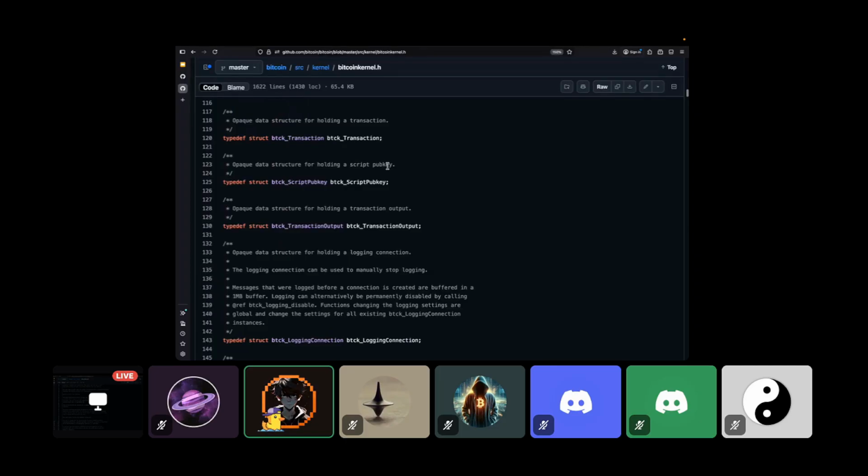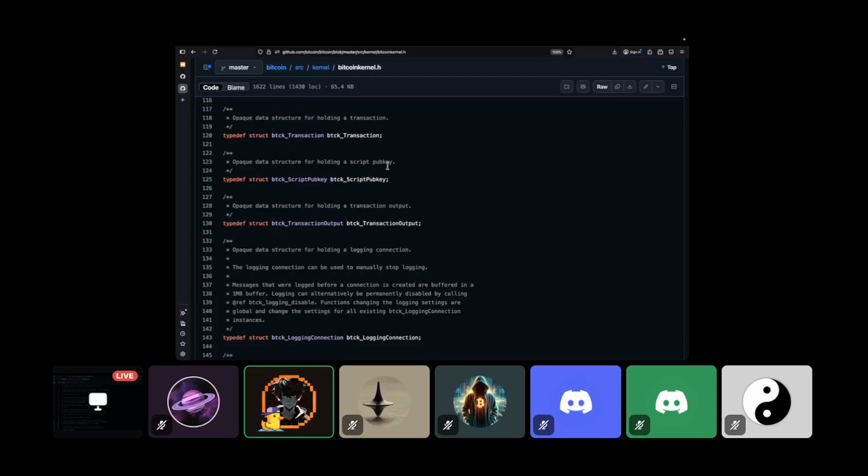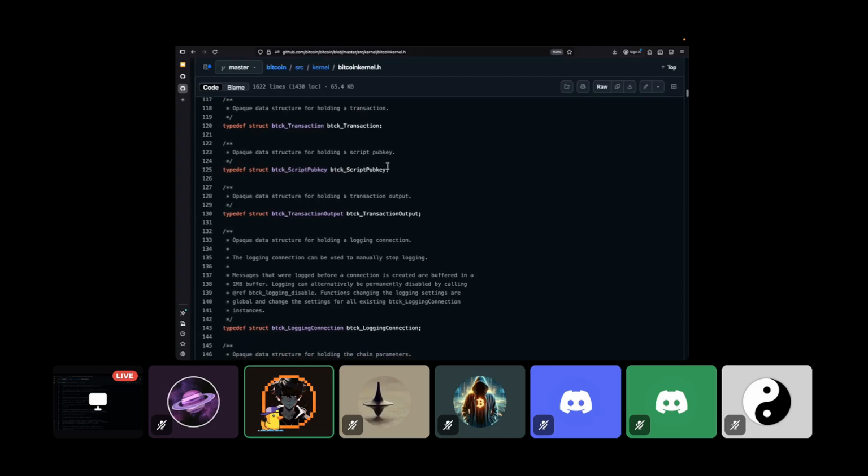Language bindings have been improved a lot before the PR was merged, and after the PR was merged, all the language bindings have been improved a lot. But still, all the language bindings are experimental, because we don't have an official library release. It's just been merged into Bitcoin Core, but we actually don't have any official release. So till then, everything is in the experimental phase.